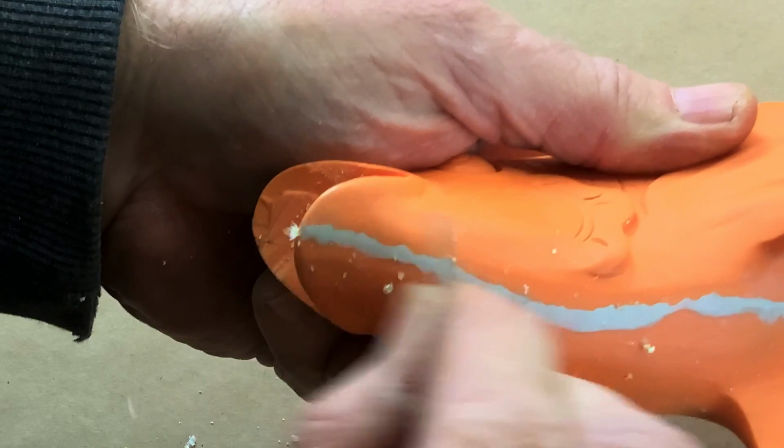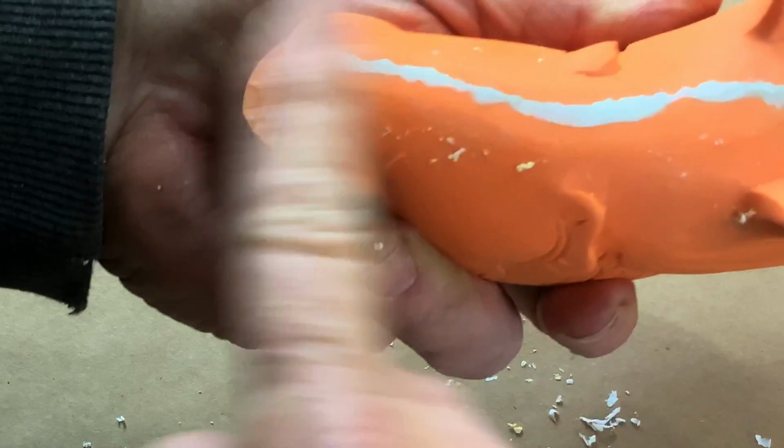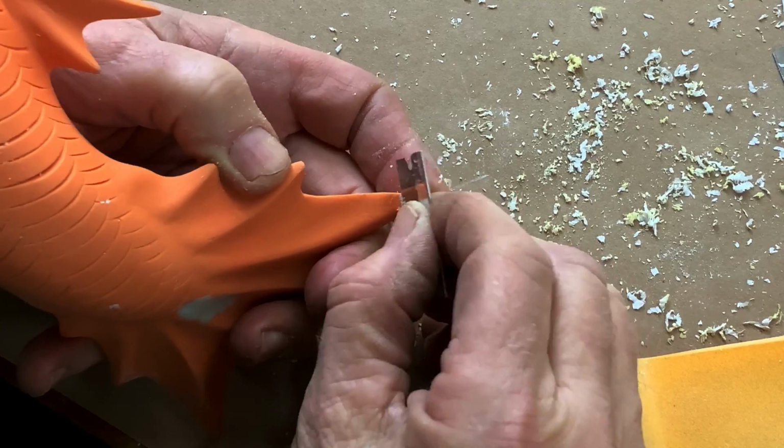You can buy pre-made scrapers. Woodworkers use them all the time. But for most of what I do, because it's small scale toy stuff, I just use razor blades. And as you can see, they work great as a scraper.